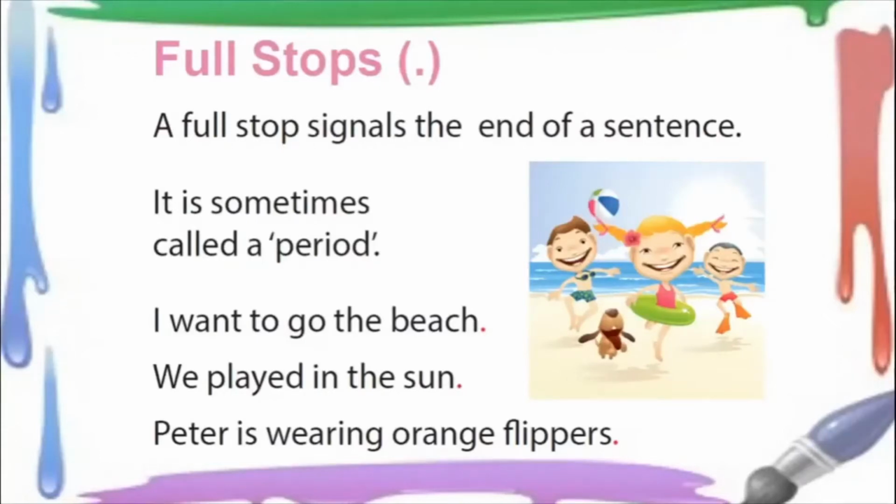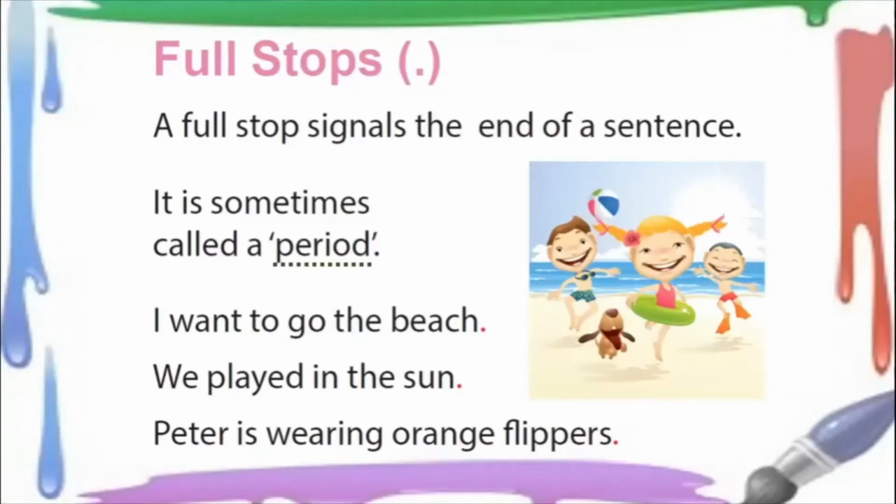A full stop signals the end of a sentence. When you want to finish saying what you are saying, you use a full stop. It is also sometimes called a period. When people speak, you must have heard them saying, I will not do it, period. They are saying, I will not do this work, full stop, and I do not want any argument on it further. So remember, a full stop is used to end a sentence, and it is also called a period. These are certain things which we know already, when we talk about a full stop. That is why I told you in the beginning of the lesson, we will look at it in a little further detail.